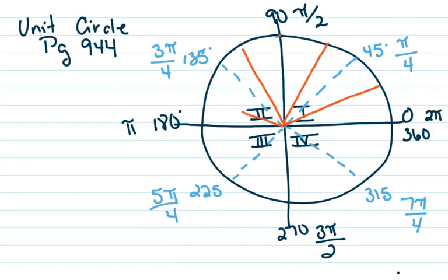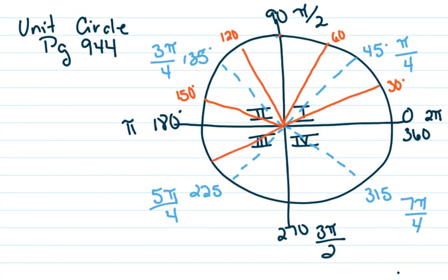30 more. So going around, I'm going to take a break right here and label these. So we said this was 30. 30 more would be 60. We've already got 90 represented. 30 more is going to put me at 120. 30 more is going to put me at 150. I'm already at my 180.